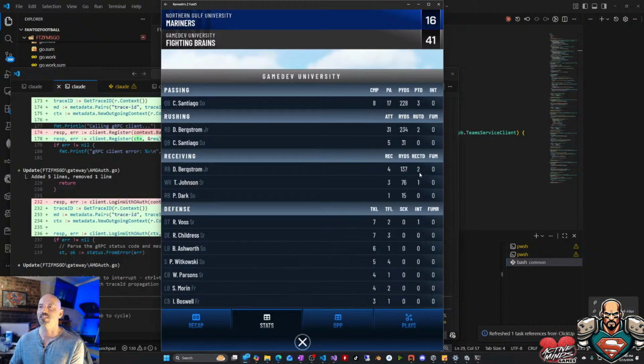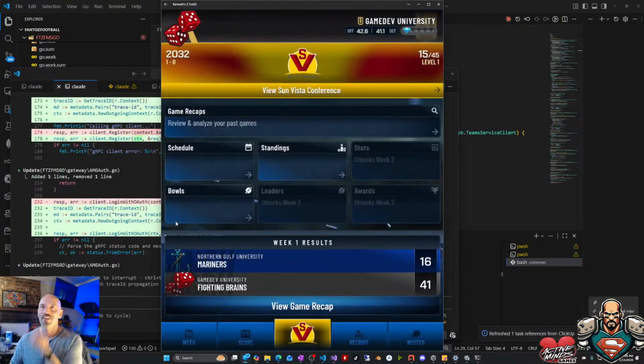Bergstrom even had 137 receiving yards. That was almost his entire receiving total of last season. I think he only had 180 or 200 receiving yards. He got almost that in 4 receptions today. So he's already on his way to blowing away the league.